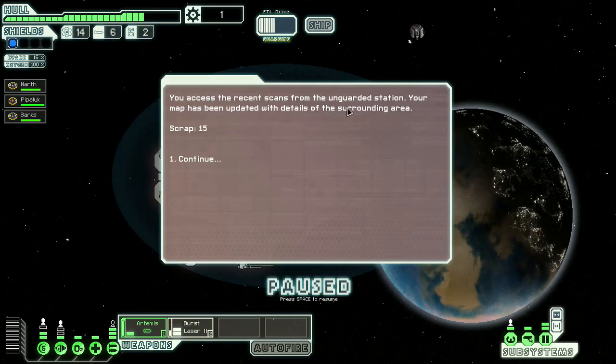You access the recent scans from the unguarded station. Your map has been updated with details on the surrounding area.